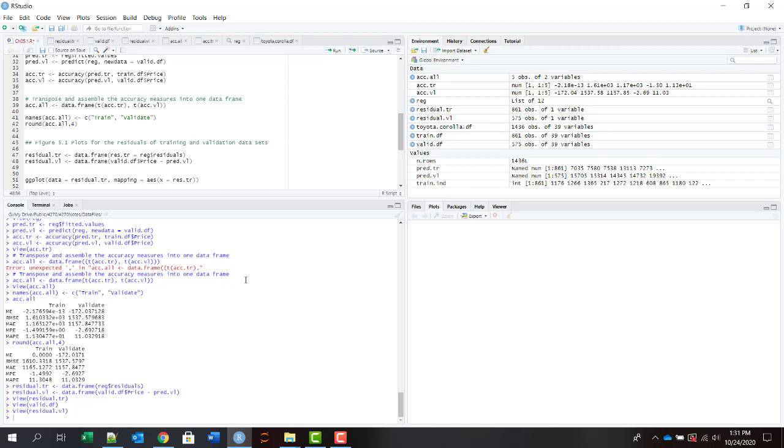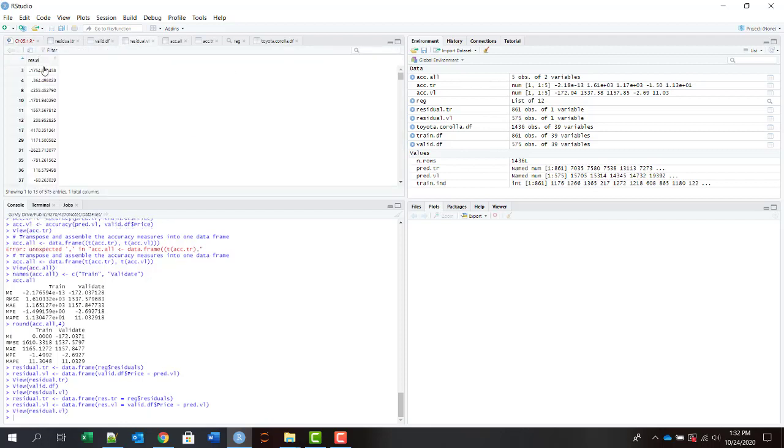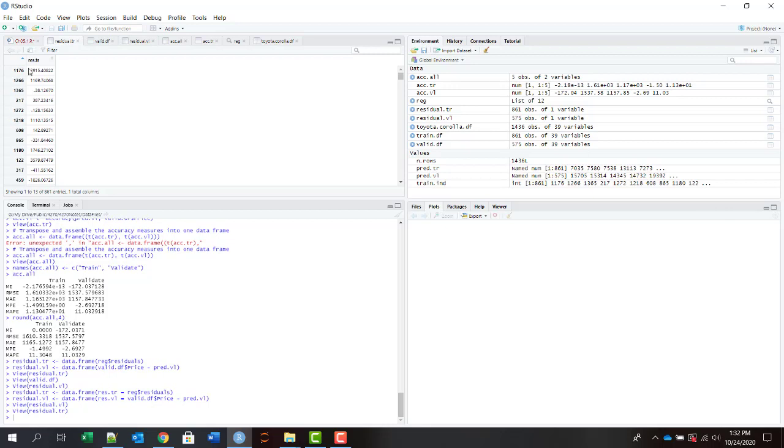So let's do it in that way. Okay, res.vl equal to. Okay, so now we have res.vl and res.tr.